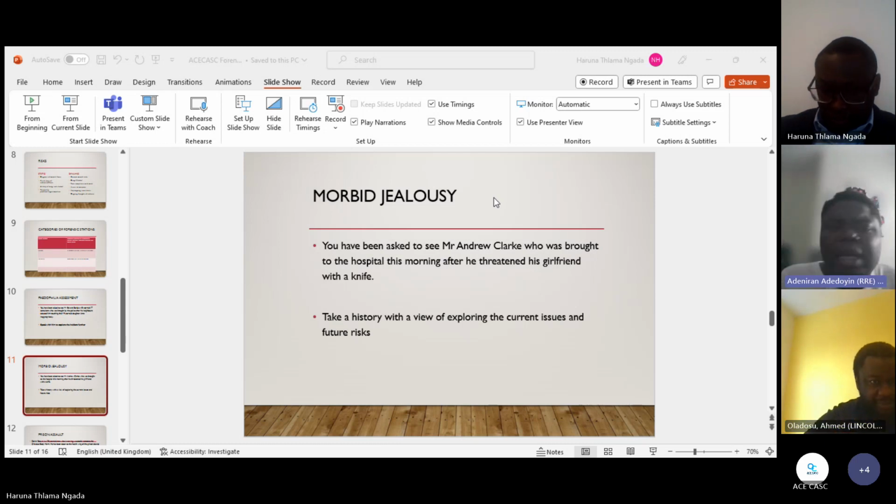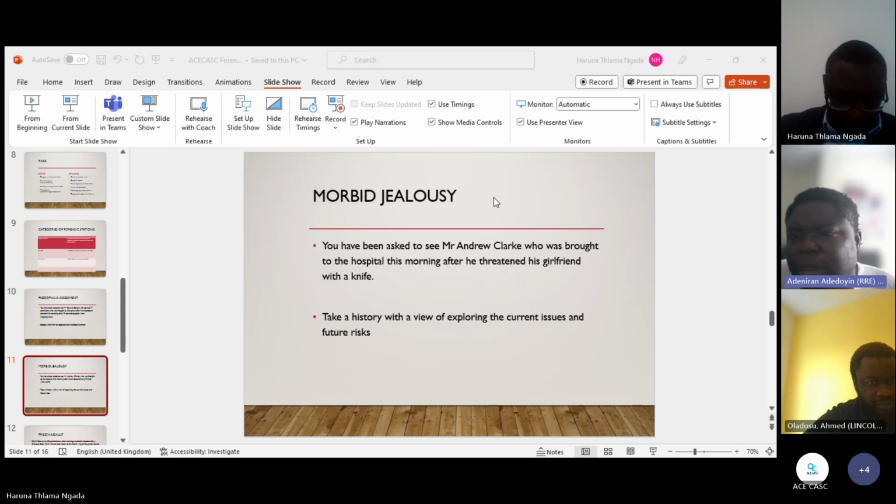100%. Okay. And about earlier on, you said you tried to threaten her with a knife. Was there any other thought on your mind, possibly to use this knife on her? I love my wife. I don't plan to use the knife, but I could make a point with the knife, even if it's just a tiny scratch, just a scratch on the finger, to make her realize I was being very serious.